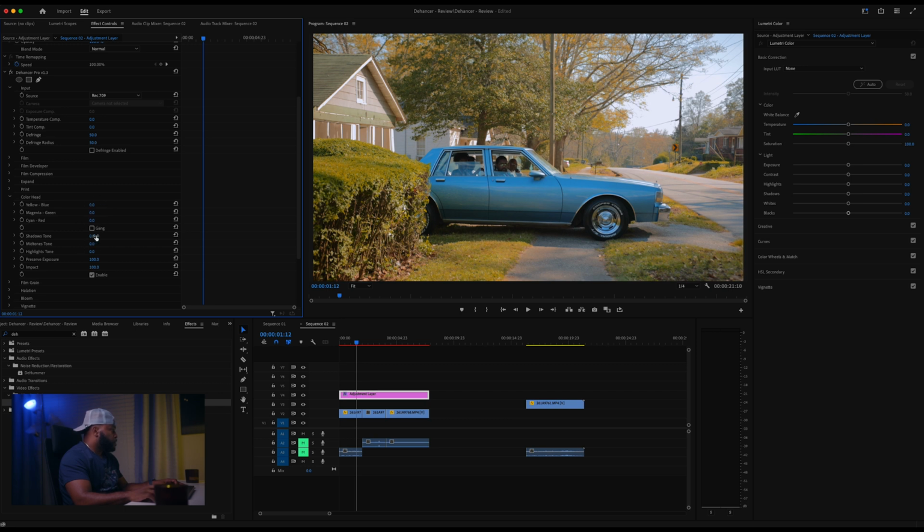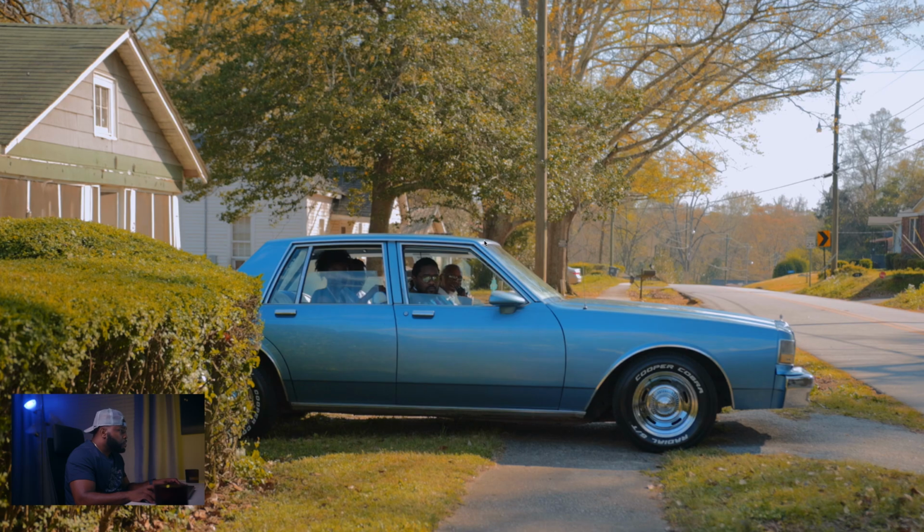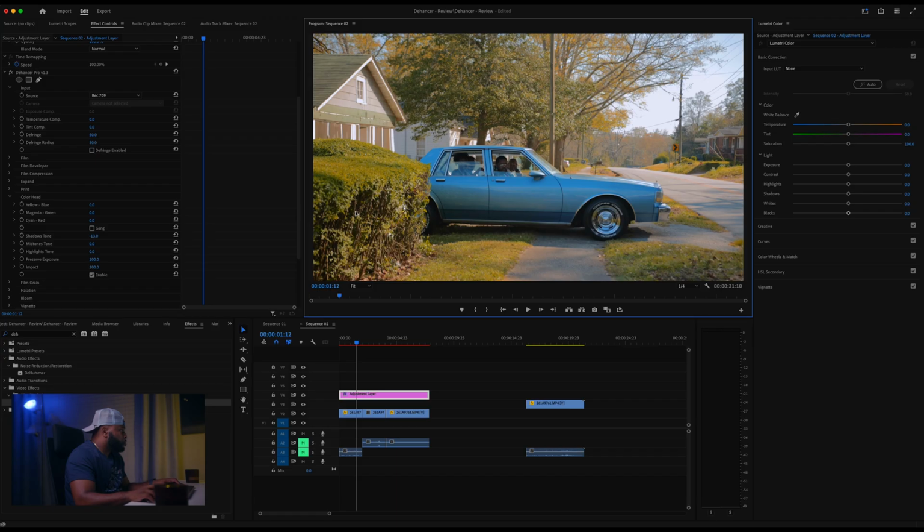But what I will mess with is the shadow. So right here, you can really see the shadows are being tinted. If I go all the way down, you start seeing that blue coming in the shadows. I don't want to go that far down. I'll probably go to about maybe 13. That's still looking pretty good around 13.